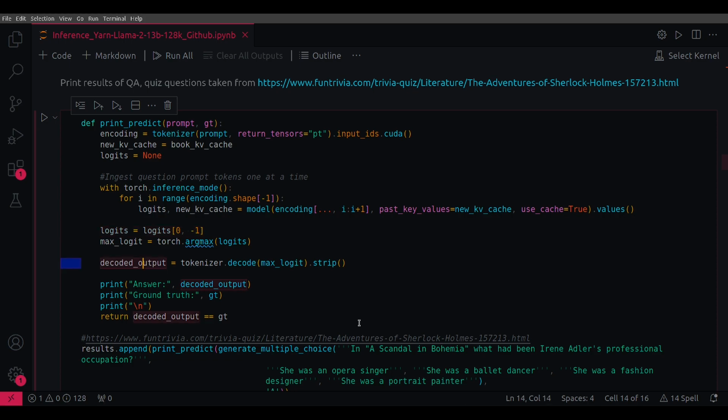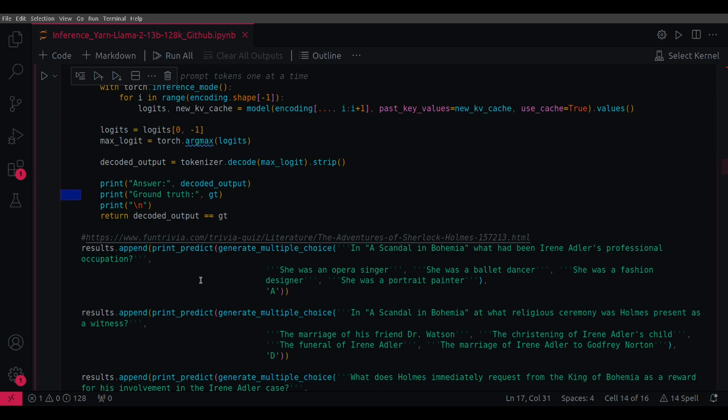And the decoded output will be tokenized at .decode max logit.strip. And that's my answer from the model. So what it's doing is printing the answer from the model and also the ground truth, that is the actual true answer of the particular question. And then finally, returning from this print predict whether the model predicted correctly. This is a Boolean value that I'm returning.